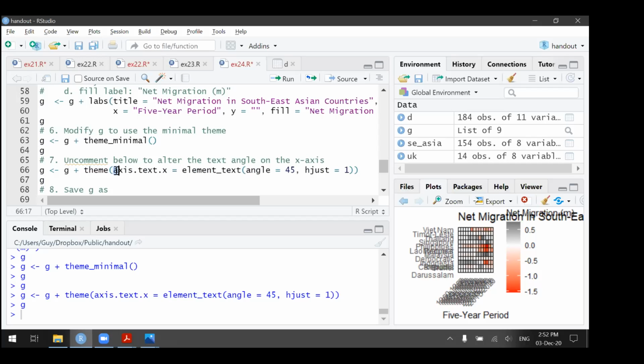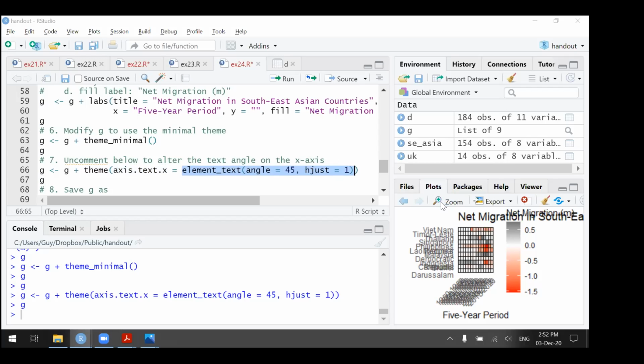Here we're changing the x-axis text, adjusting the angle of the text to 45 degrees, and setting the horizontal alignment to 1, which means at the end of the text rather than the start.